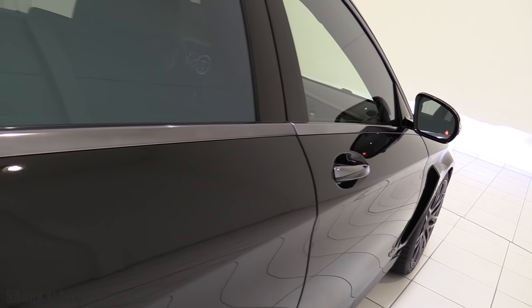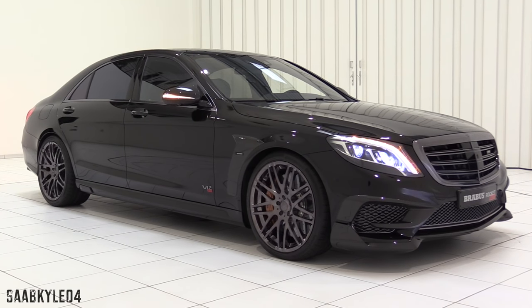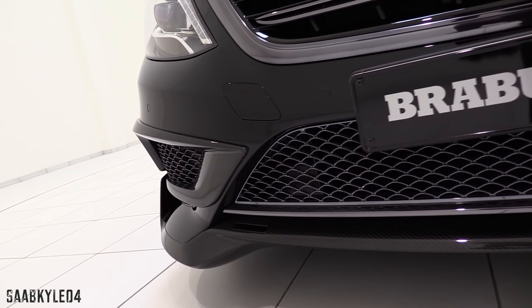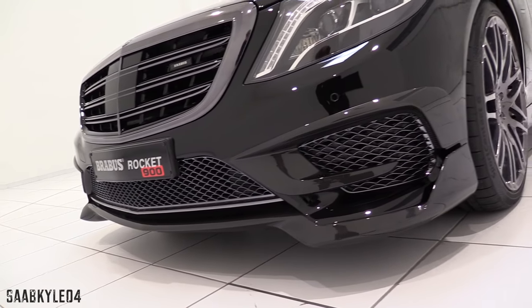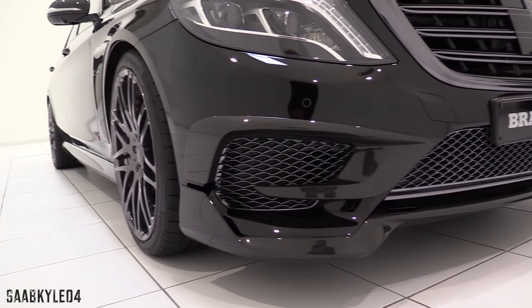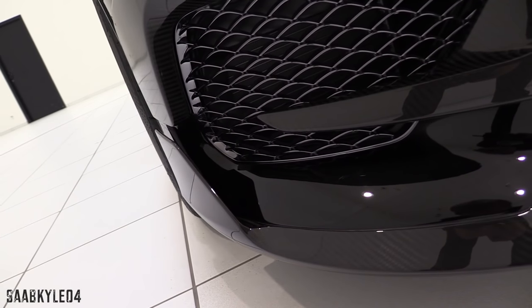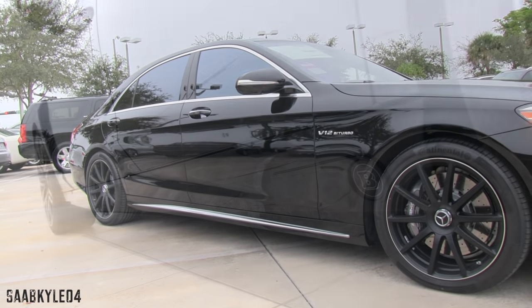Like the S65, the front fascia features large intakes with distinct mesh lower grills and a pronounced lower splitter, but the Rocket 900 features a larger carbon fiber front splitter with air flicks at the outer edges to help smooth air around the front wheels. Component cooling is facilitated by carbon fiber winglets on the outer intakes, while a gap above the splitter sends air to a separate oil cooler. Equally aggressive side skirts stick out from the body, leaving out the S65's chrome strip, and feature Brabus logos at the rear. The fenders and side mirrors also get carbon fiber styling treatments.